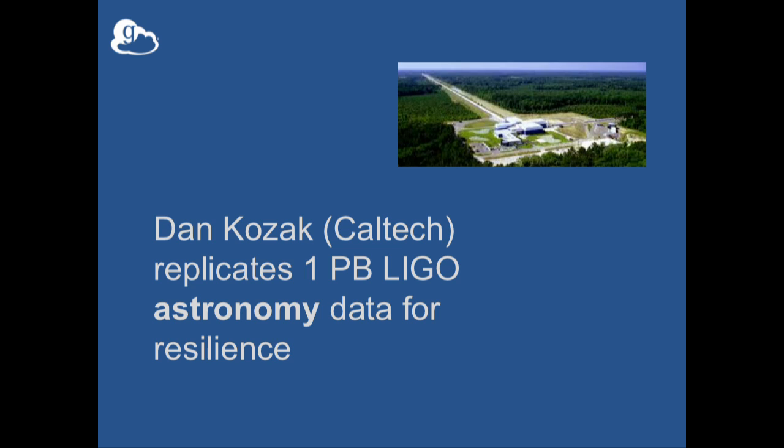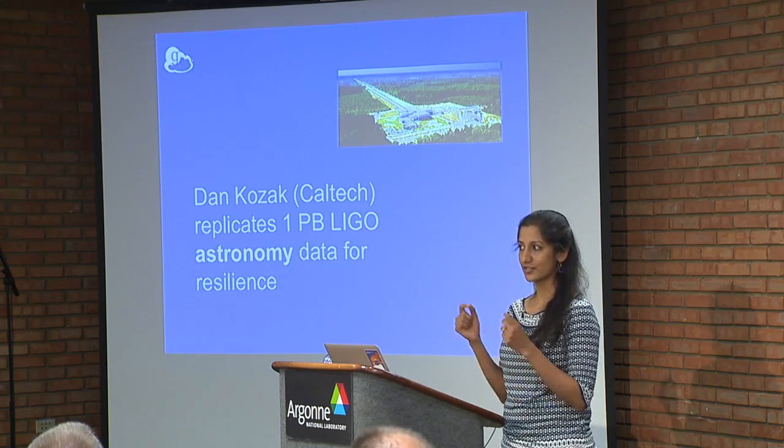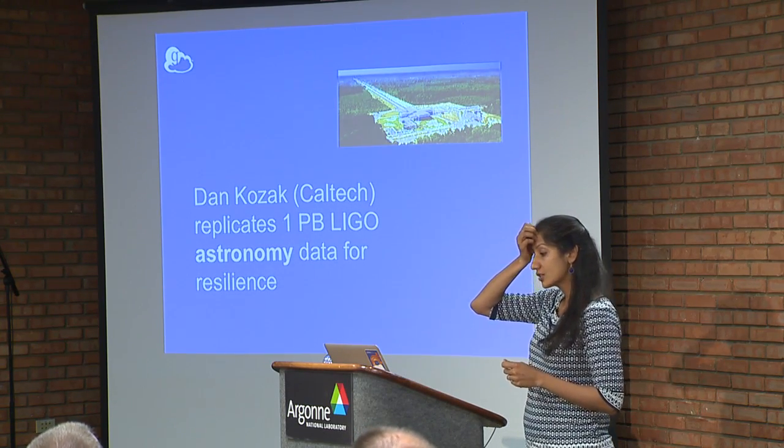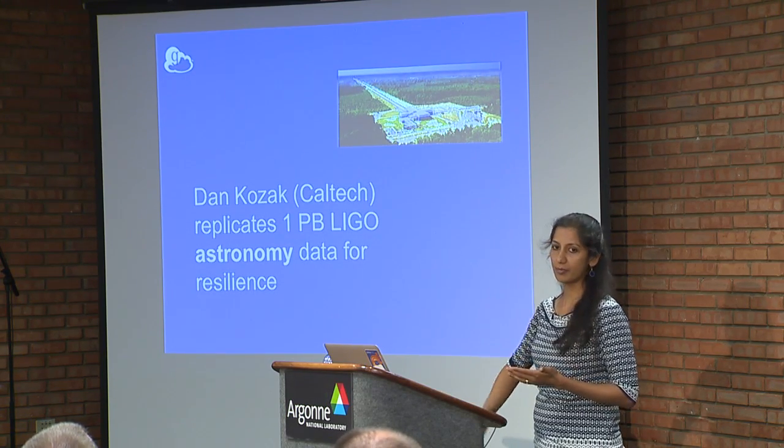This one is LIGO. It's the gravitational wave folks. For them, the requirement is that if they have a finding, they need to make all of their data available, right? They are literally pack rats. They need to keep all the data they have ever collected, so that if something does happen, they can make it available. So their use case is sort of disaster recovery. They need to make sure there's a second copy they can always go to. Again, Dan Kozak has scripted this. It runs for them such that every so often, as the data gets collected, it gets moved to another center using Globus for resilience, right?